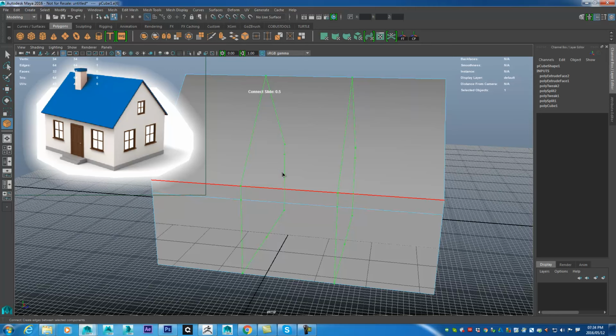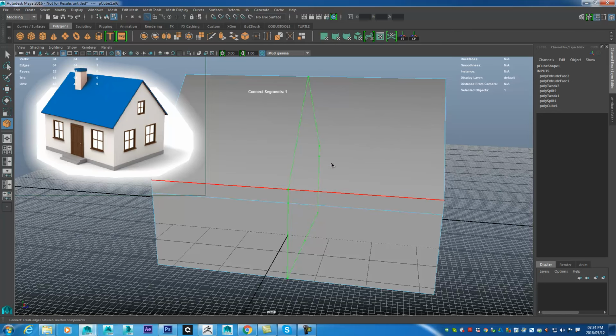And then accordingly does the same connection. So with face selection, you have to actually select all the faces around, whereas in edge mode you can just select a single edge and it will try to find the path all the way around that fully encloses it. The connection tool is very useful for this kind of stuff.